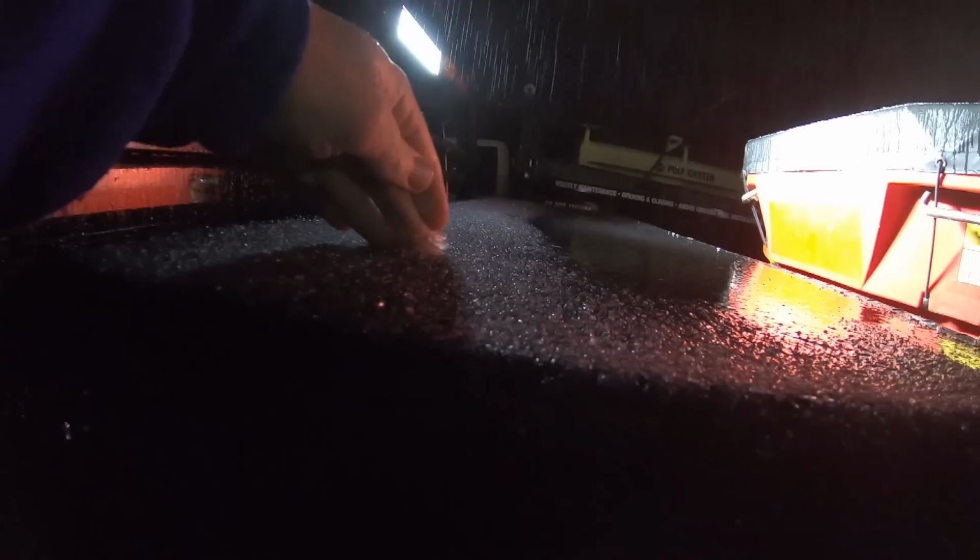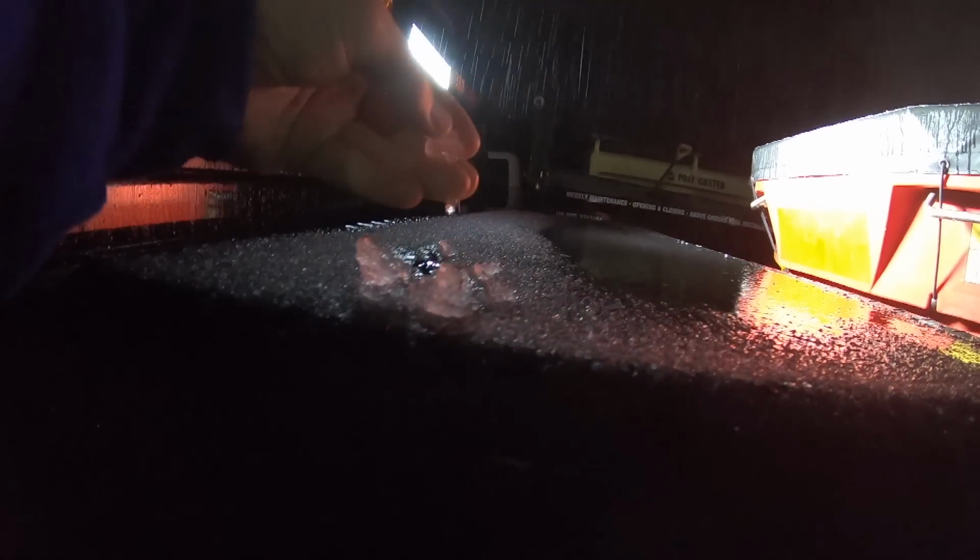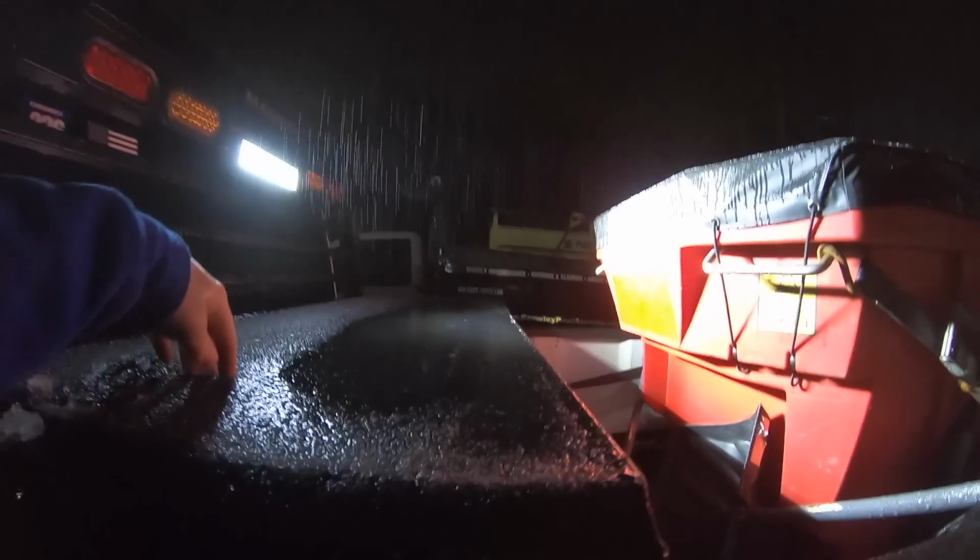I don't know. Gotta make a decision. All right, we're gonna go out and salt. You can probably see, I just turned the light on the back of the truck. A little bit of a layer of sleet, ice, whatever you wanna call it. A little bit on the ground. It's switching back and forth between snow, sleet, rain. It's a little bit of everything right now, so we're just gonna go ahead and hit everything now. That way we don't have to really get up in the morning and worry about it.